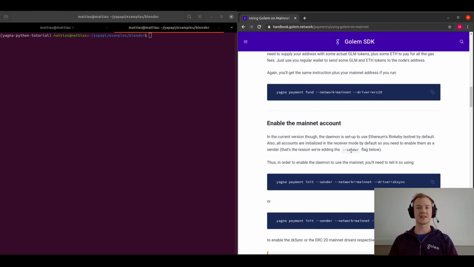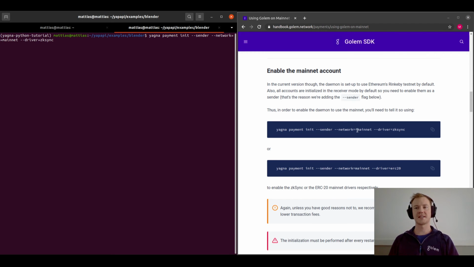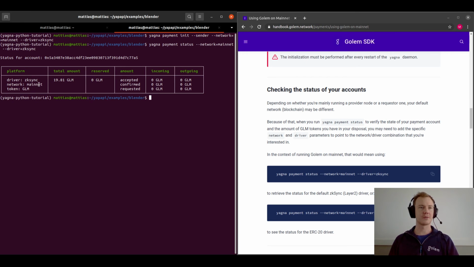So the first thing that you would need to do is initialize the Mainnet account on zkSync, the steps that we will follow on to, and check the status. We can check the status of our account. So there we go. I've already set up an account for which we can run some requests on Mainnet.